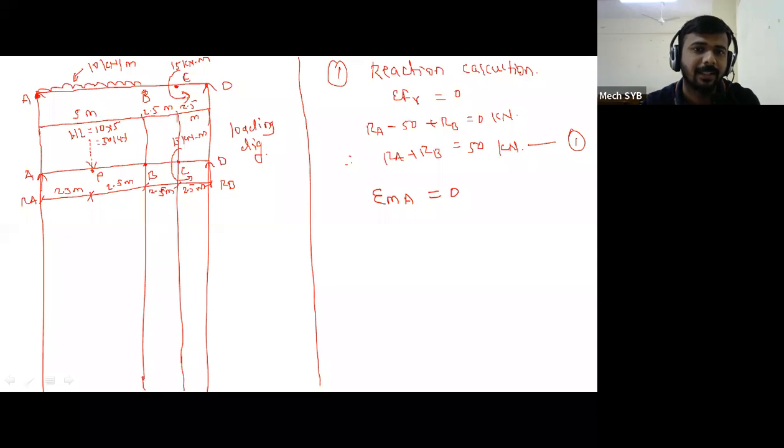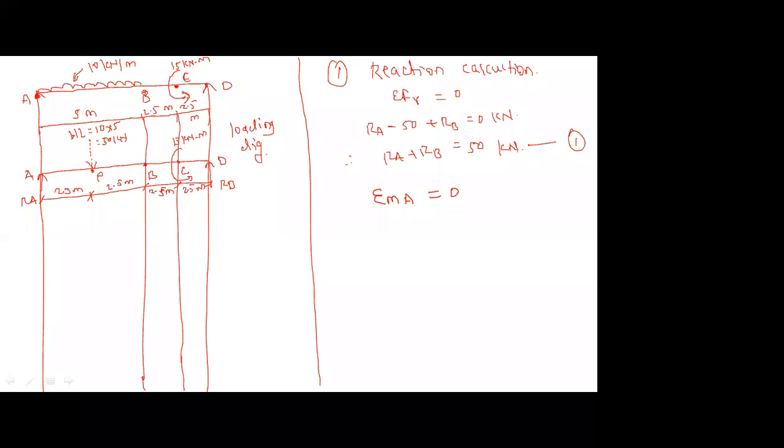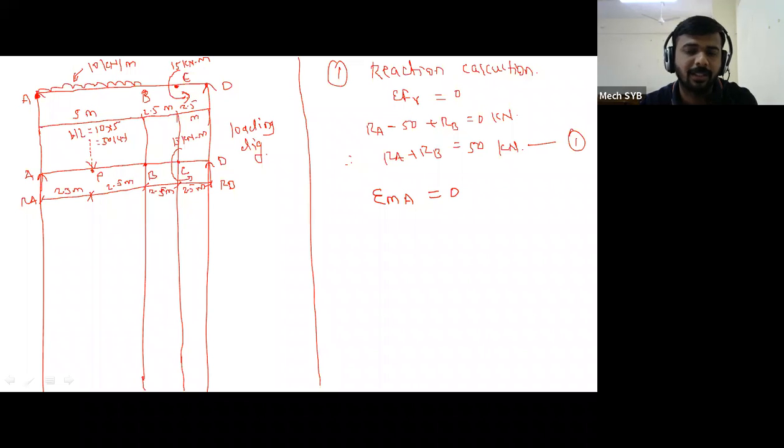We only have to resolve it at point A. Now tell me, whether that couple is rotating in the anti-clockwise or clockwise direction? Anti-clockwise. Therefore that anti-clockwise effect we have to consider in the moment calculation. So write down one heading or this point in your notebook: consider effect of couple in reaction calculation, that is summation of MA is equal to 0.